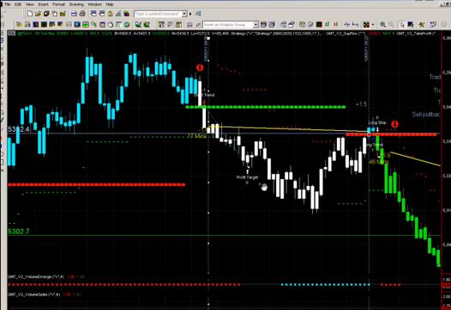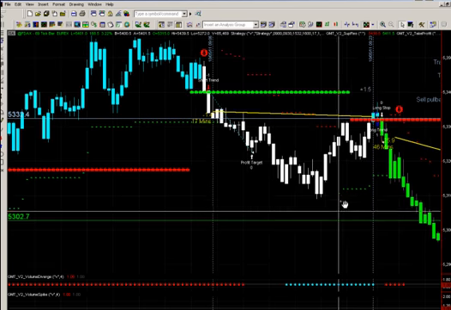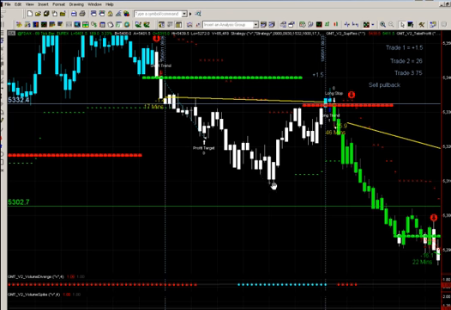Now you can see the first trade runs down here. There is no floor trader pivot there, so we're really looking to run this trade for as far as we can, and we get a good pullback, so the buyers come in and start pushing this back to that 53.30 level. You can see there that we potentially get a counter trend trade, but we don't get triggered into that because it never breaks up above that first close, so there's no counter trend trade. But we do get stopped out because we use a dynamic stop, a 2-point trail on resistance.